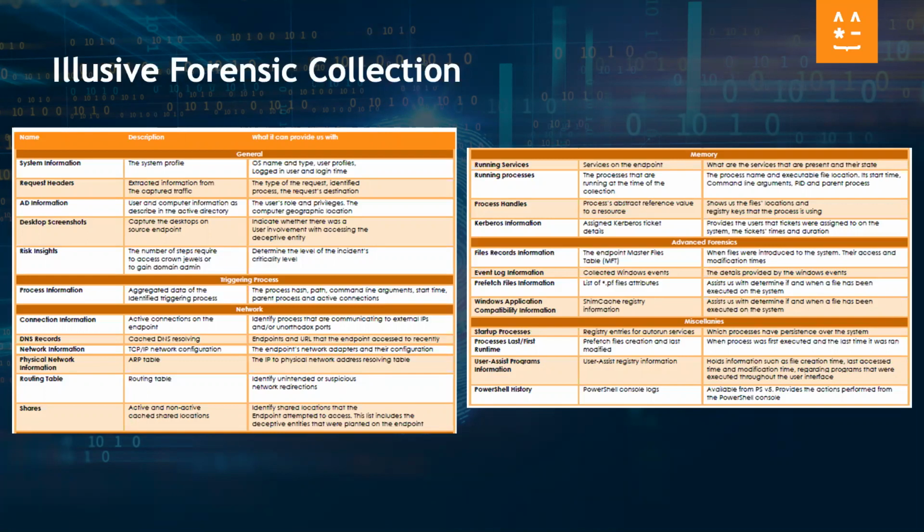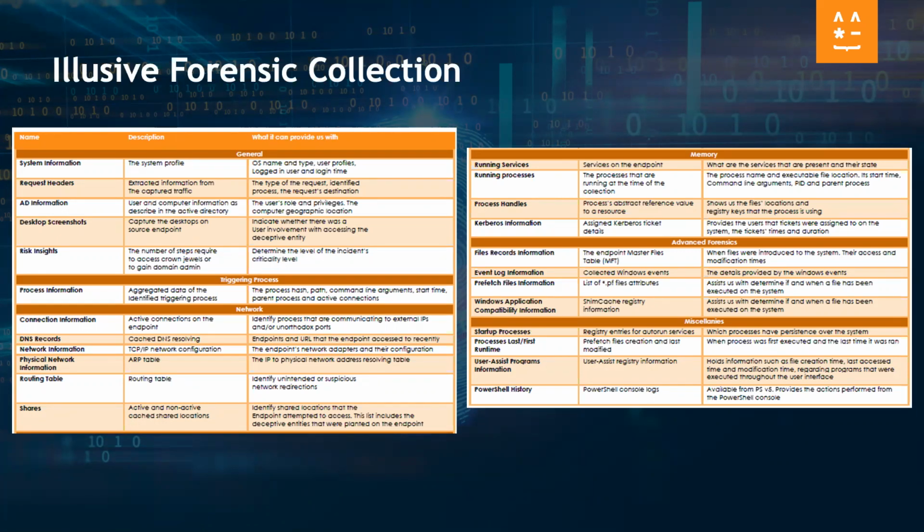Then we've got the right-hand side of the portion, which is everything that's currently in memory. So we have running services, all the services that are running on the machine. We have the running processes, which is the most important part. If someone's using a tool to move laterally, or to scrape credentials, or to hack into the browser's registry keys to try to gain access to credentials, you'll see all of those types of processes running at the current time. Then you'll be able to see the process handles, which show us the location and registry keys that those processes are using.